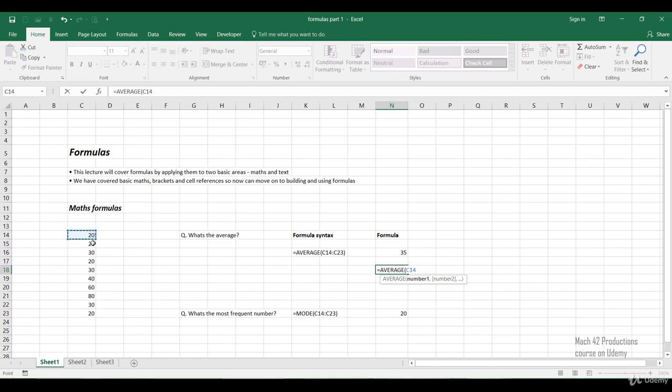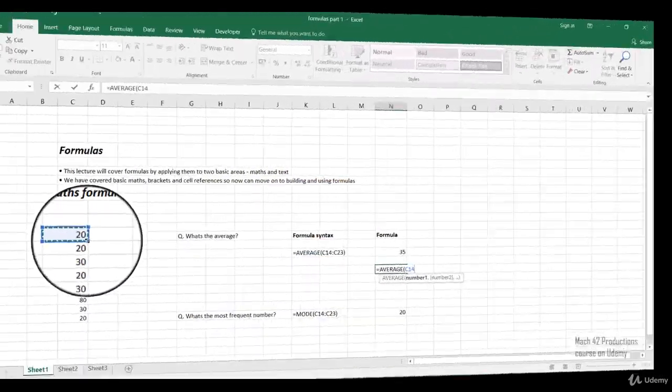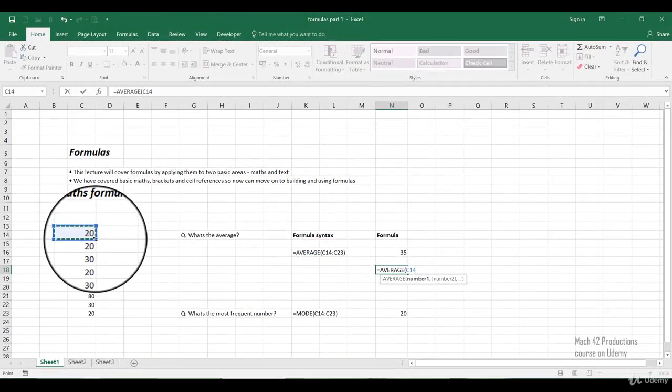And then that will tell Excel, calculate the average starting from here all the way to here. Because remember, we've got these two dots, and these two dots basically mean go from C14 to C23. So, using your mouse, you press and hold the left mouse button over this part of the cell. So make sure your cursor goes to these two arrows.